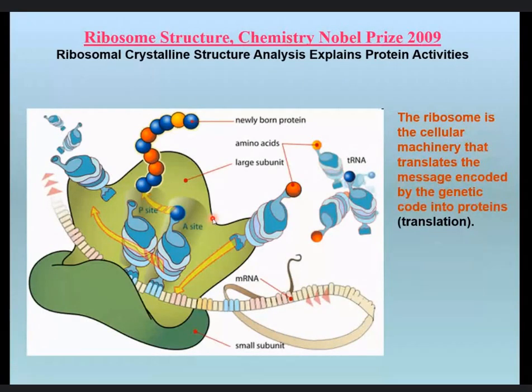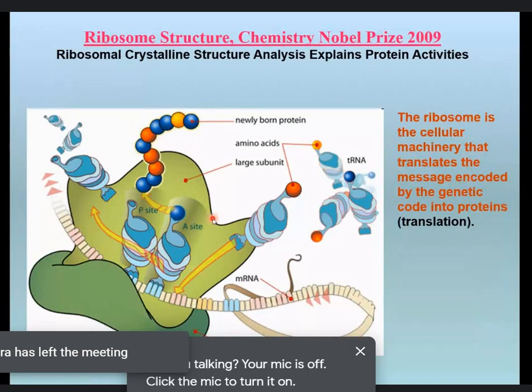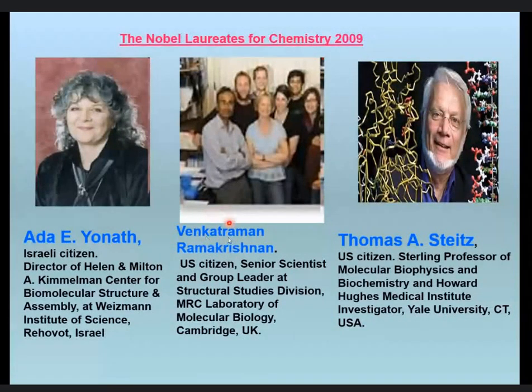The next important discovery was the ribosome structure. In the meantime, lots of protein structures had been discovered by crystallography. The ribosome structure won the Nobel Prize again in 2009, and we are proud that one of the Indians got that. Venkatraman Ramakrishnan worked fully in a crystallography group, a physicist turned physical chemist, and two other persons also, Ada Yonath, the lady, and Thomas Steitz. They were all awarded the Nobel Prize for this particular discovery, the ribosome.